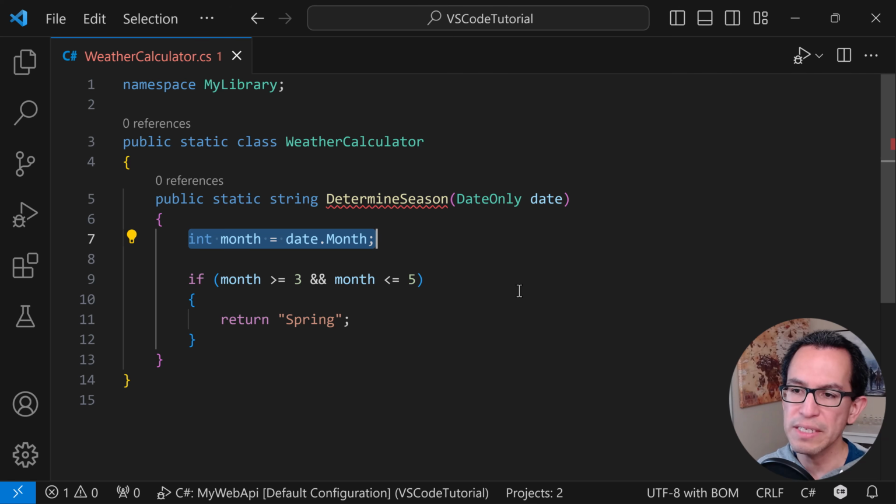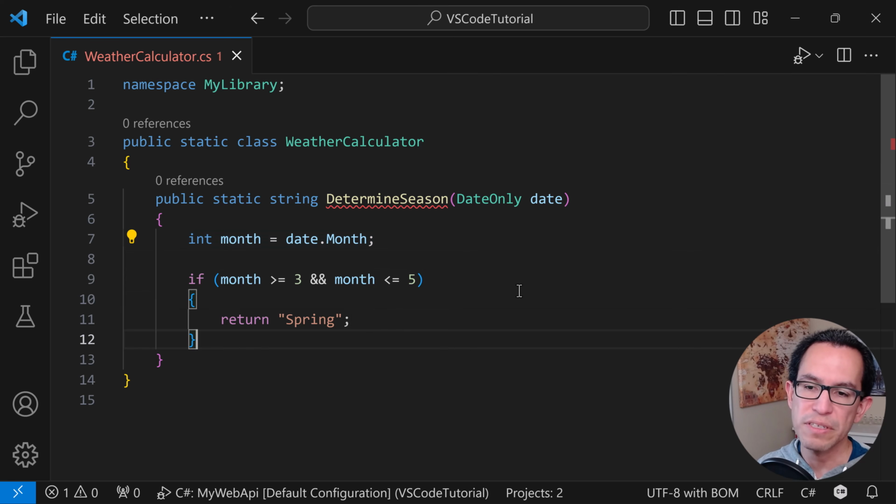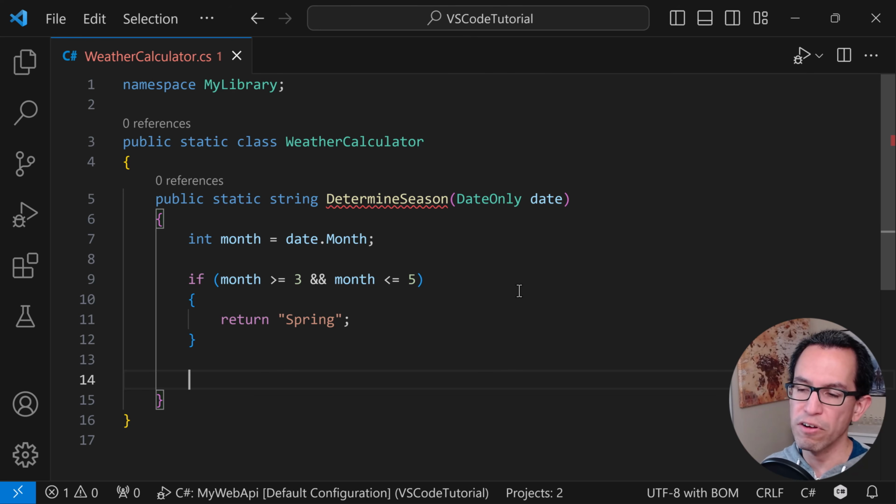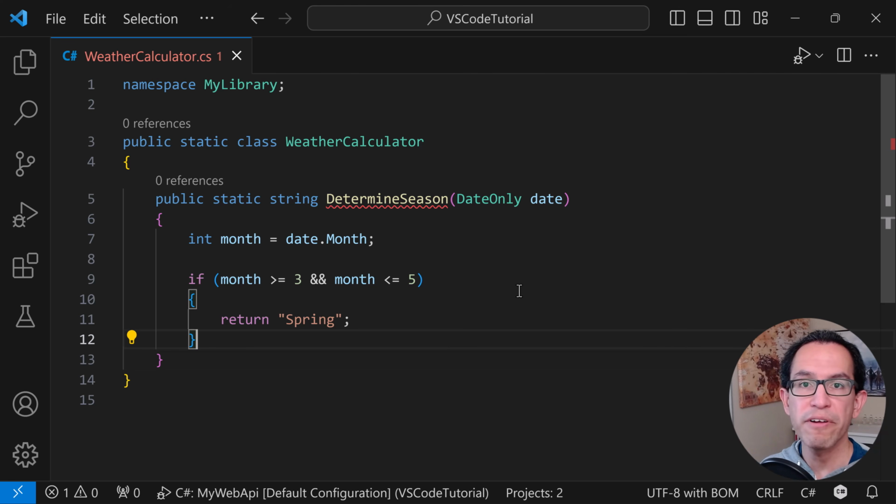But of course, this is going to get a little bit tedious, because I'll have to say, okay, now if month is from 6 to something else, then it's another season, and so on. I don't like that a lot. So what I really recommend you do is take advantage of GitHub Copilot. Now, that is a paid subscription service. I understand that some people may not want to install it, but I really urge you to try it out. There's even a free trial, because GitHub Copilot massively improves the experience you get in VS Code as you write your code. Today, I cannot really work anymore without using GitHub Copilot. So let me show you how that's going to help us here.